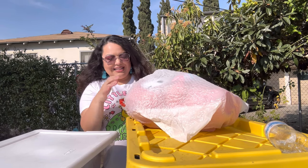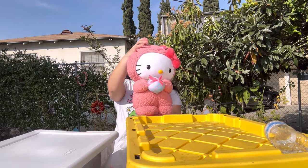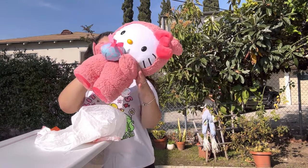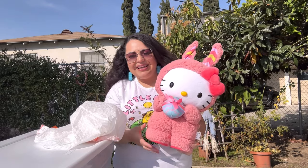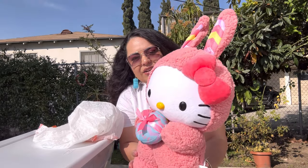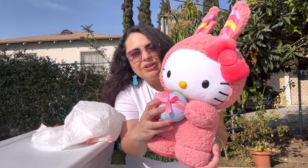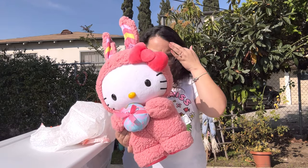Let's see what's inside this baggie — oh my gosh, look at her! Who remembers her from last year? It's the big beautiful Easter Hello Kitty bunny greeter! I believe she was $25. Look — she's gorgeous. I think she's cuter than the ones they even made this year. She's big, she's holding an egg, with her fuzzy bunny costume. Such a cutie pie — I've been having her since last year.